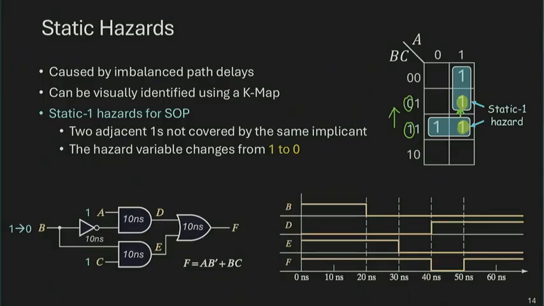Essentially, if we do the same analysis of which one reacts quicker and which one reacts slower, we'll let it change from 1 to 0. The bottom one will go to 0 first, before the top one goes to 1 a bit later. And that is probably already too late to prevent the static hazard. The static hazard would have already happened when the bottom one changes to 0 first through the shorter path.